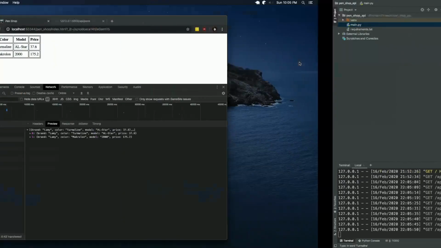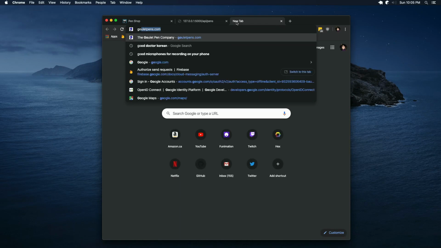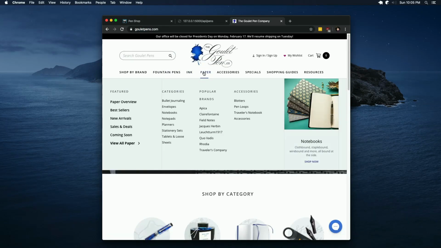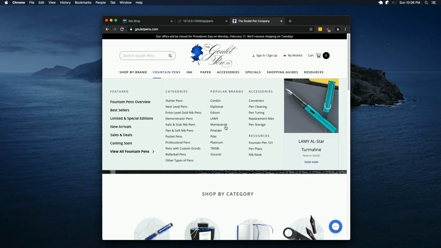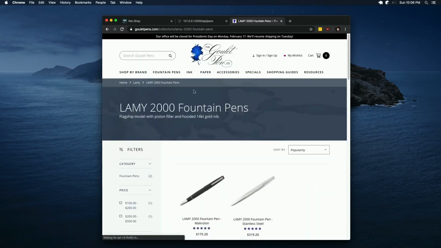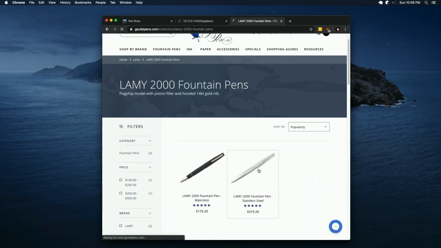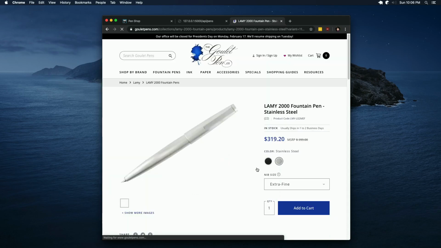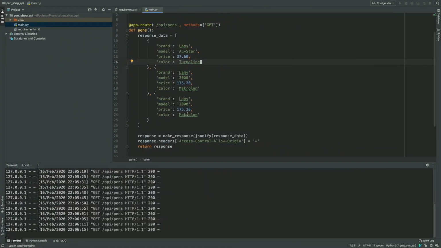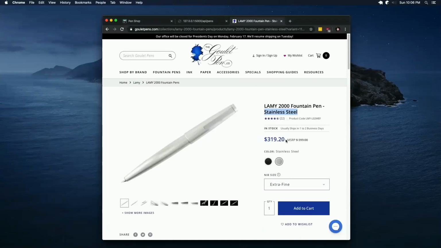One sec, give me one moment here to grab it. Pens.com. These guys are really cool. We're gonna go to Lammy. And we're gonna grab this, I think it's the stainless steel version of this. Yeah, here we go. So there's very little change that we have to do here. So it's just going to be changing the color from this one to stainless steel. And then we also have to update this price.